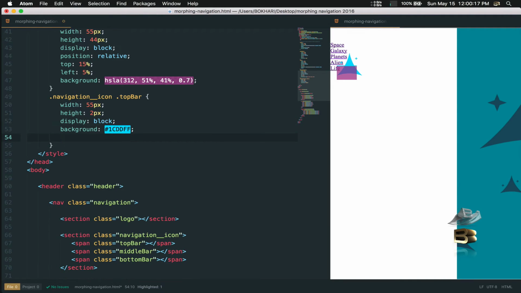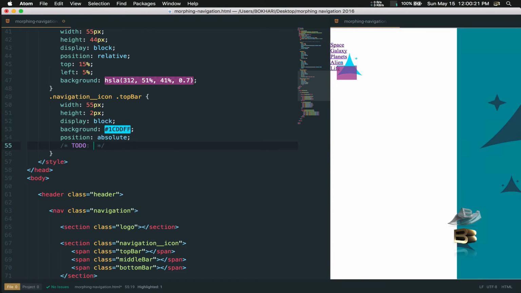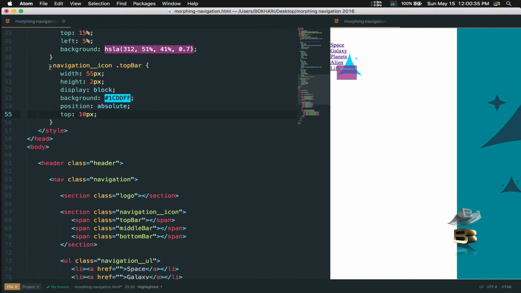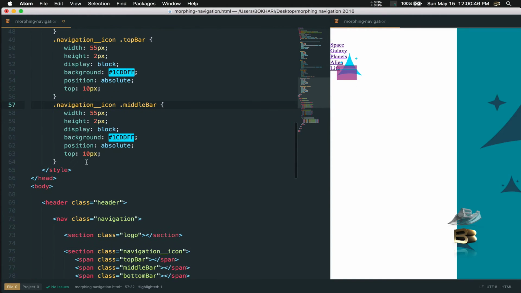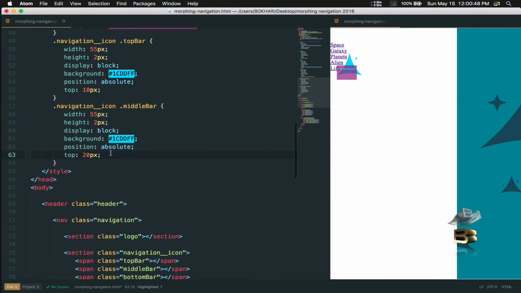Also we need to give the position absolute. From the top it will be 10 pixels. Okay, yeah, like so. And let's copy this. It was the top bar, now it's the middle bar, and from the top it will be like 20 pixels.